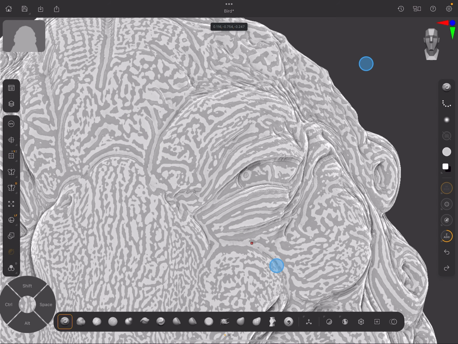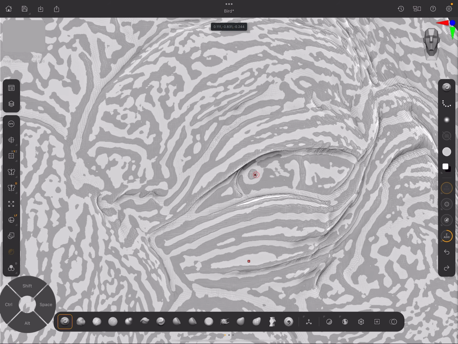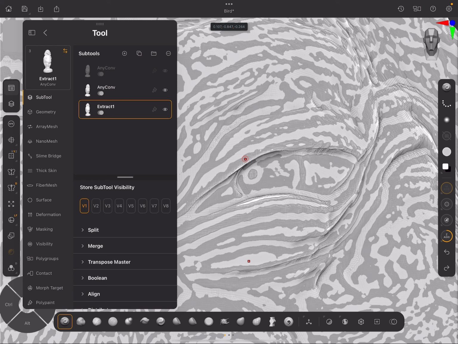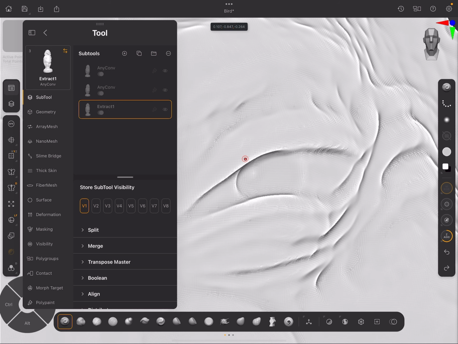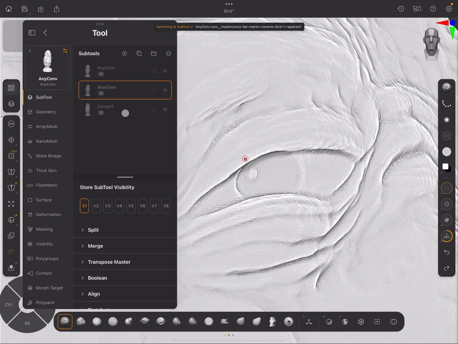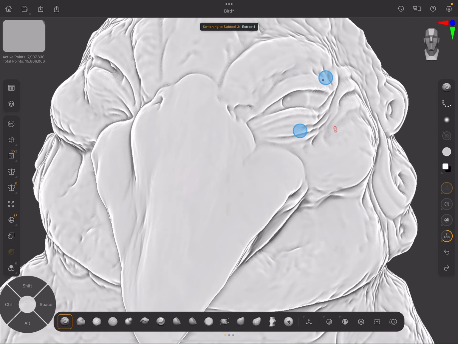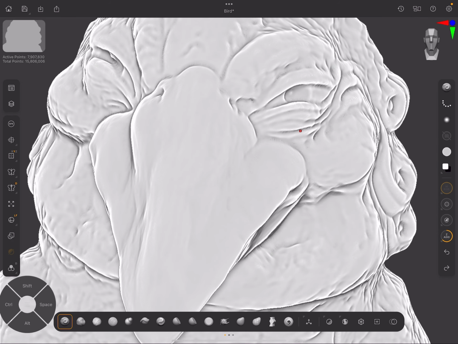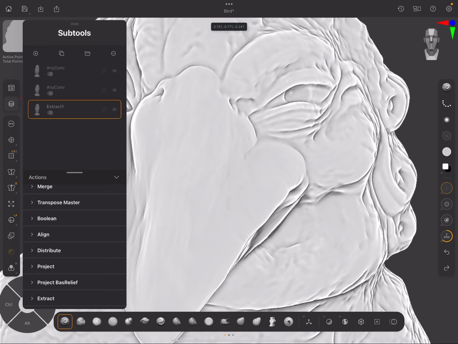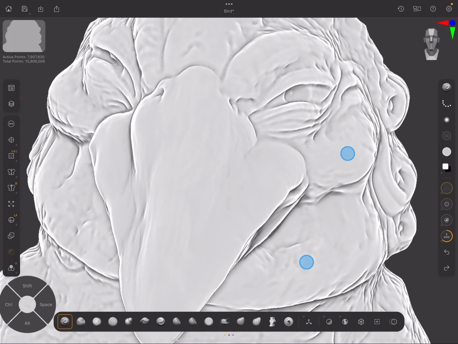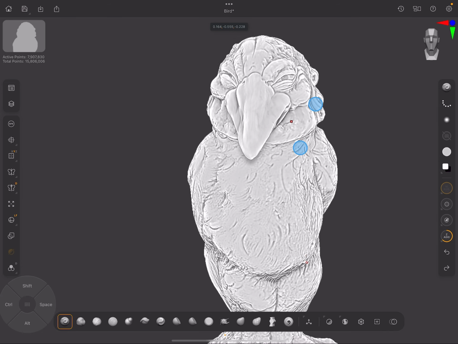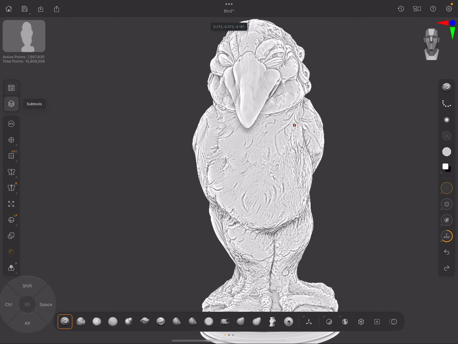And if you look in the eye, it looks kind of weird, right? Well, that's because if we turn these two off and we compare the two, you already can see it's smoothed out all those details. And that's not what we want. But that's okay because we have polygroups and we saved a version. Actually, we didn't even have to save it because it created its own. The extract comes with the inside and the outside. That's good. So we're going to get rid of this outside.